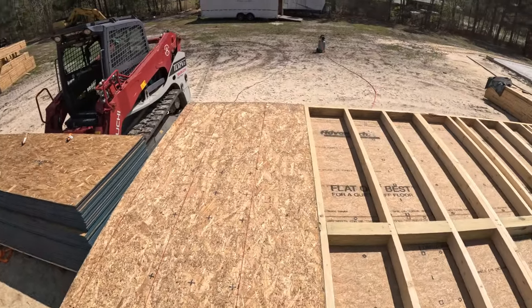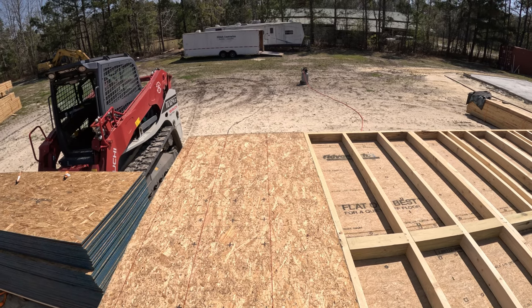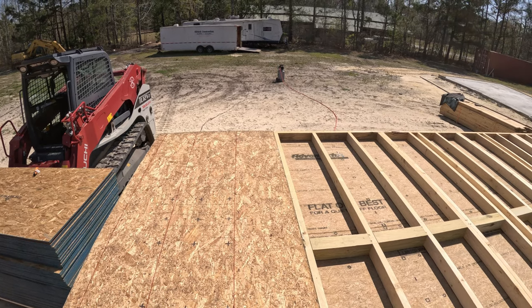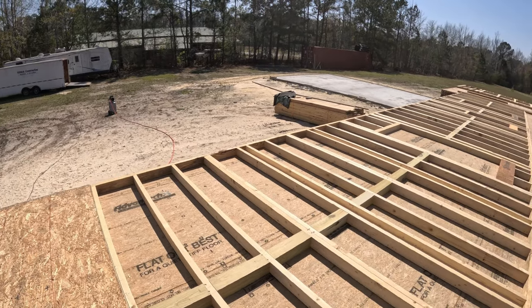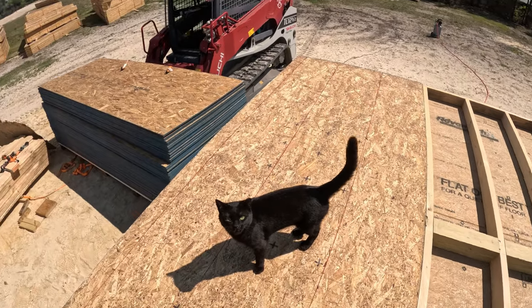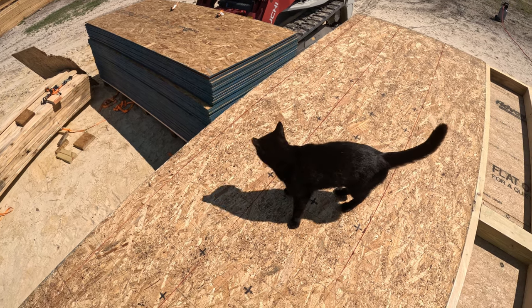So what I'll do, obviously I just brought it over with a square, so I've got them on both sides. I'll just go every other one, and then I'll get the panels down, and then I'll snap a line on all of them and then come back and nail it all off, right? That's the best way to do it, right, Misty? Yeah.